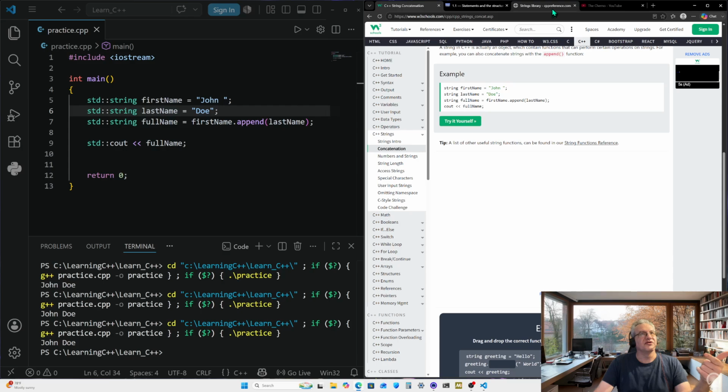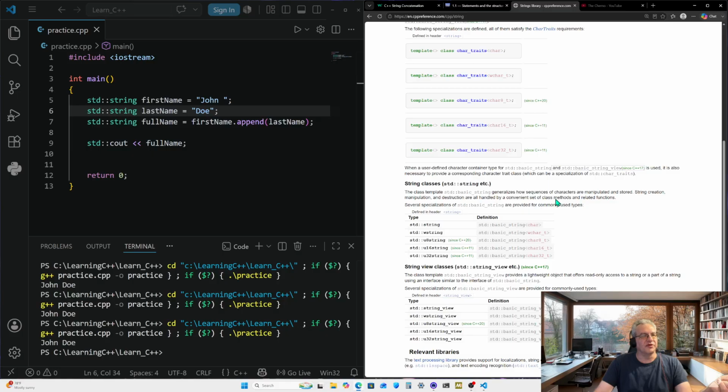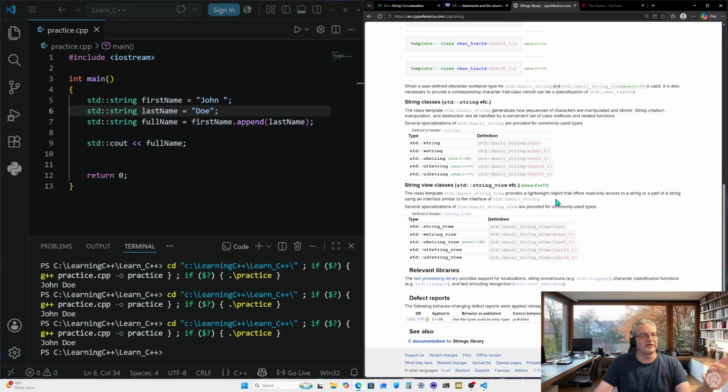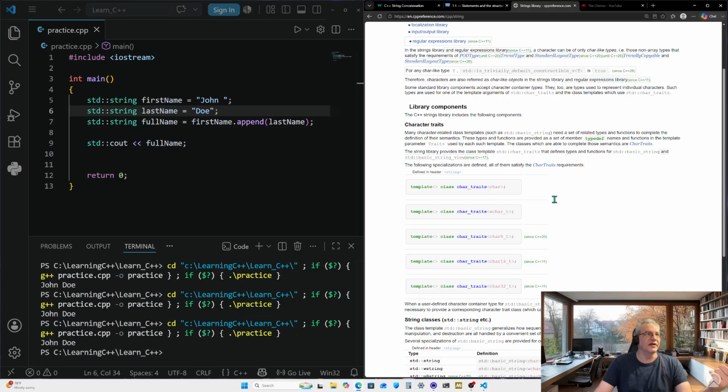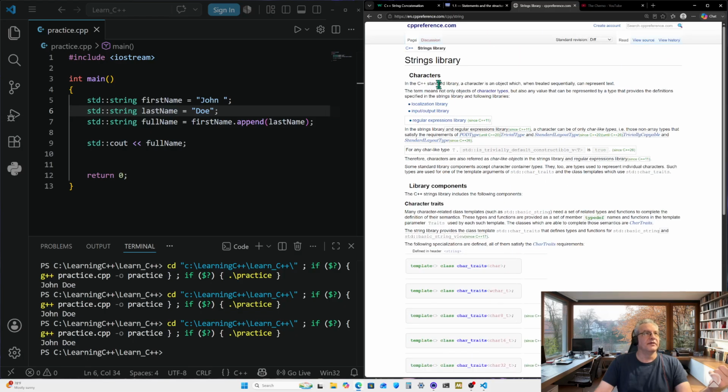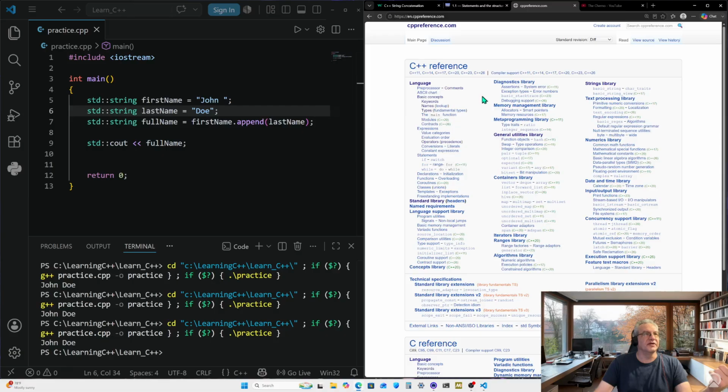String functions. Okay, so this right here is the library. This is not string functions. This is the library. So I don't know if it's actually going to have that idea of append in it. But let's see here. Is there a word somewhere where we can find append?